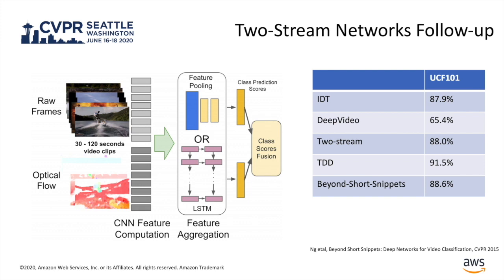Since a video is essentially a temporal sequence, researchers also explored the recurrent neural network, RNN, for long-range temporal modeling inside a video, particularly the usage of long short-term memory network. Beyond short snippets is one of the first several papers that use LSTM for video action recognition. It takes the feature maps from CNNs as input to a deep LSTM network and aggregates frame-level CNN features into video-level predictions. However, the improvement from using LSTM is not obvious. It only improved a bit over the basic two-stream method, about 0.6% accuracy.